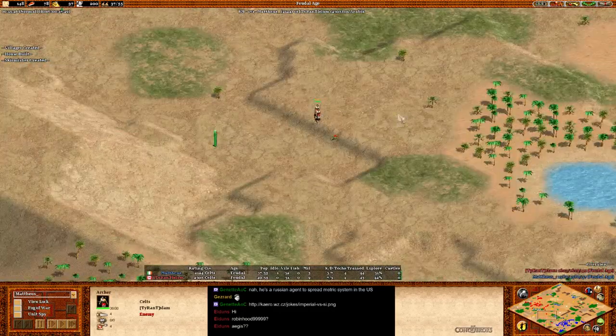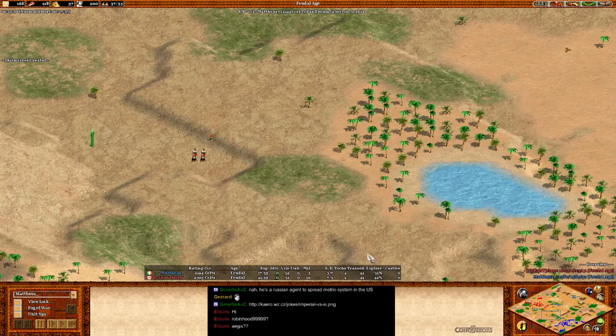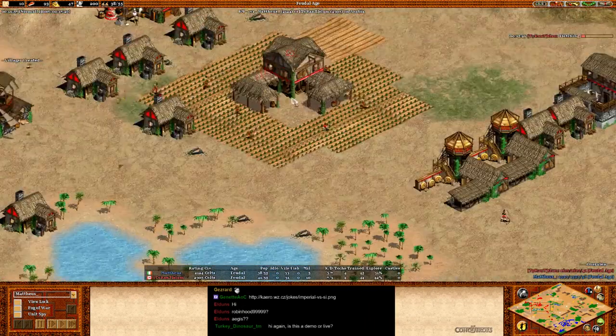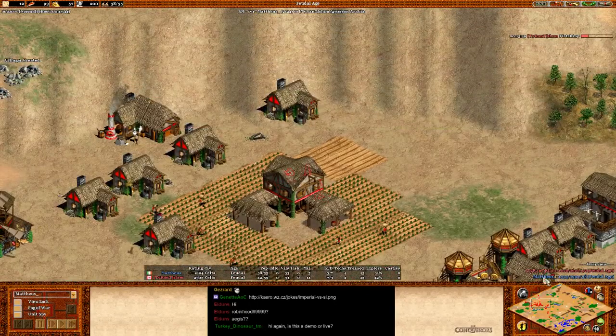No upgrades on the blue archers, no upgrades for Slam. Military right now, though, is massively in the favor of Mr. Slam. Sending forward archers like a madman, fletching on the way. He's in a really good position.